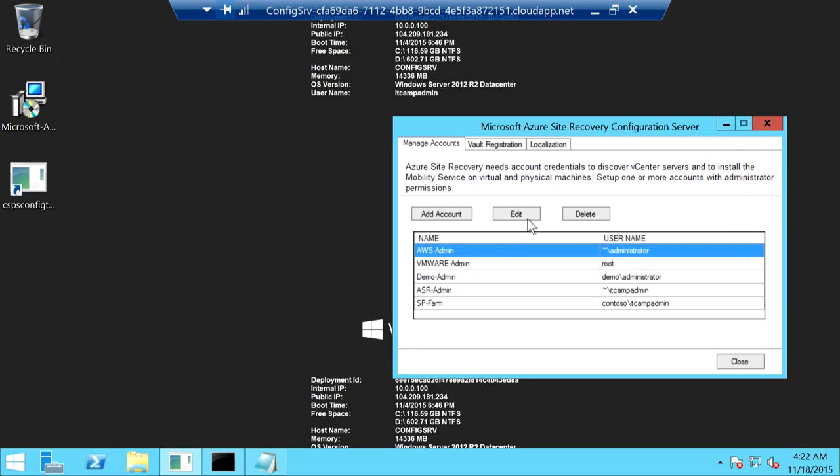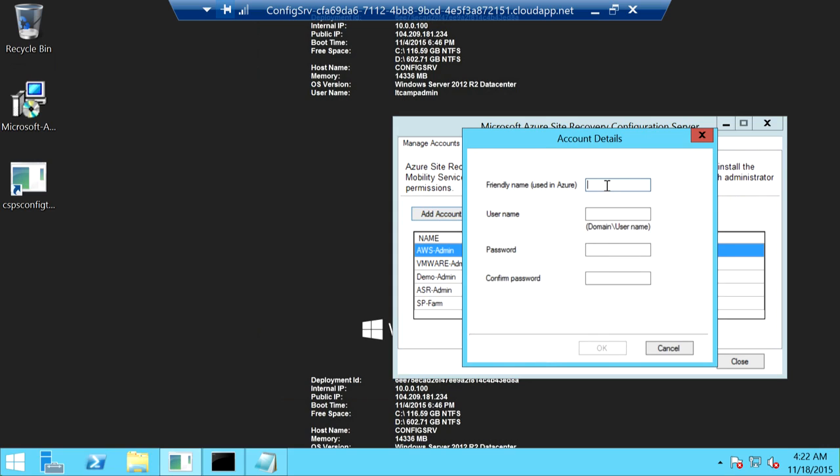So once I've got this set up, I've got my accounts, and the reason we put the accounts there is if I add a new account, with a friendly name, so let's say this is ARC324.